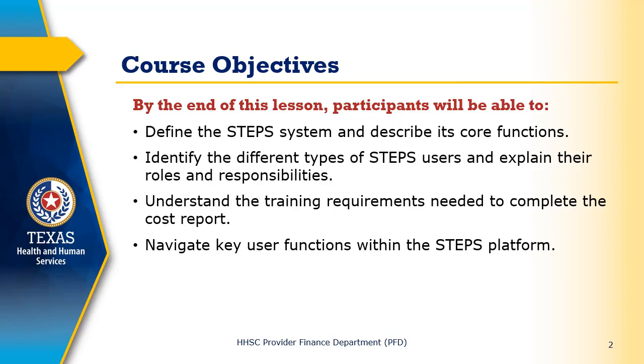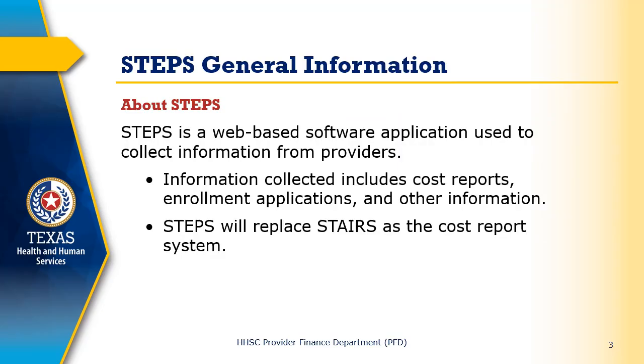Next, we begin this lesson with a comprehensive overview of the STEPS system. STEPS is a new software application designed to collect essential information from providers. Beginning in early 2026, STEPS will fully replace the current STARS system. This web-based system will manage a wide range of data, including cost reports and enrollment applications. Providers will find STEPS user-friendly, making information submission more efficient. This transition marks a significant upgrade in how providers manage their reporting processes. Next, let's discuss the account user roles in the STEPS system.